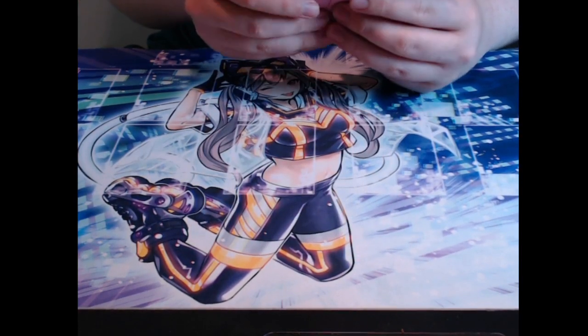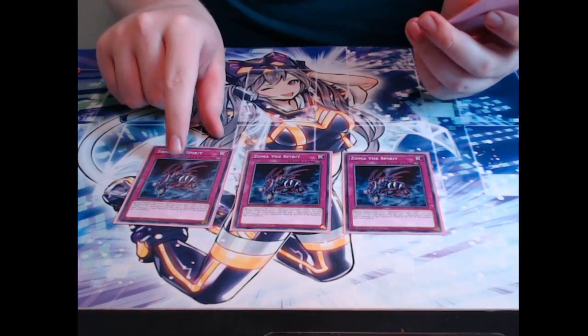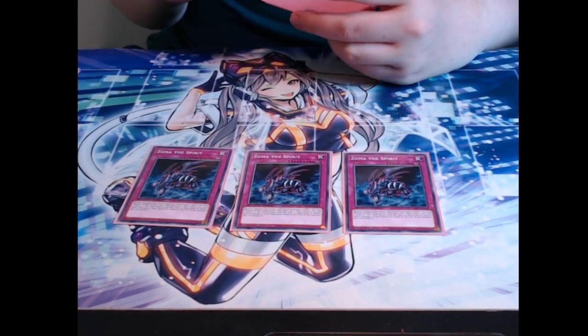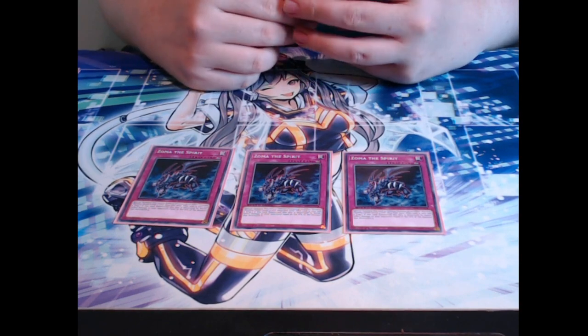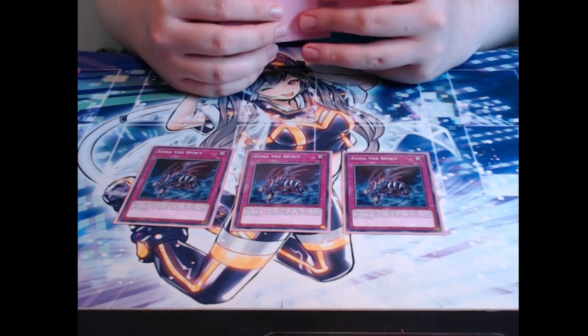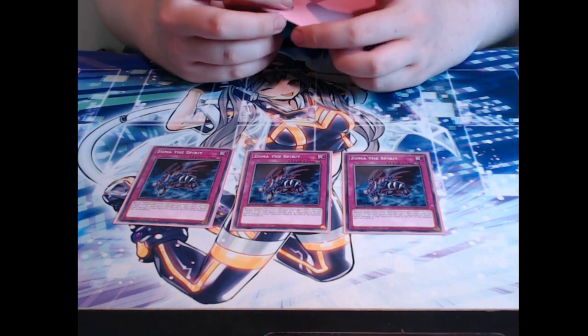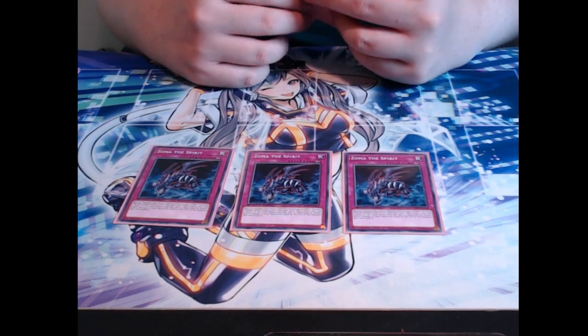For the traps, we have 3 Zone of the Spirit. It's an amazing trap, as I'm sure most people who play speed duels know. You gain an ability to do more damage, and it's an 1800 beat stick, so it can actually deal with a lot of opposing monsters without dying itself.